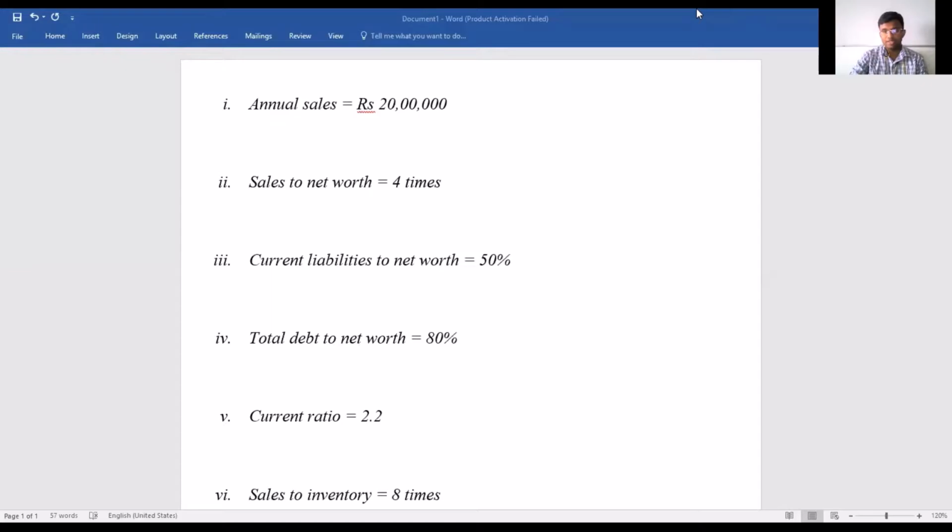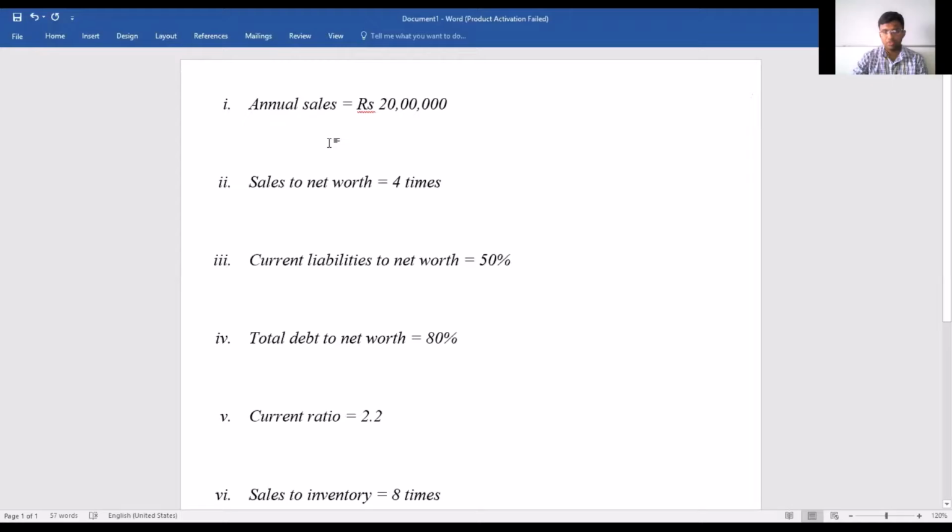Now, one important disclaimer that we have to remember at the back of our mind is what has been mentioned in the question. We have to assume that all the sales made during this time period of the preparation of the balance sheet have all been made on credit. That's one important pointer that we have to remember, because it will play a crucial role during the preparation of our question.